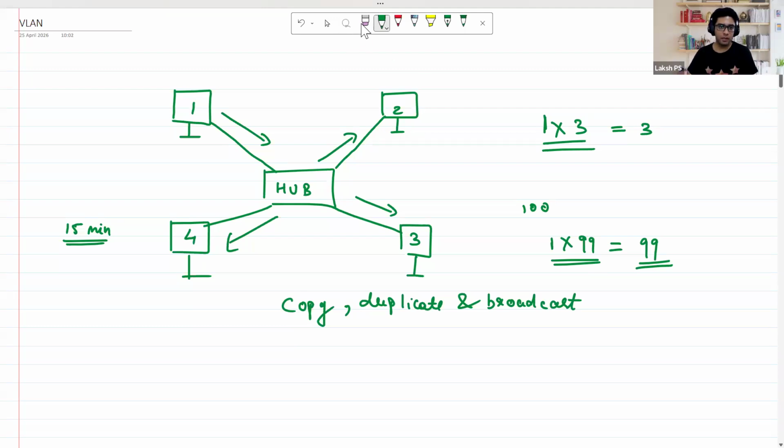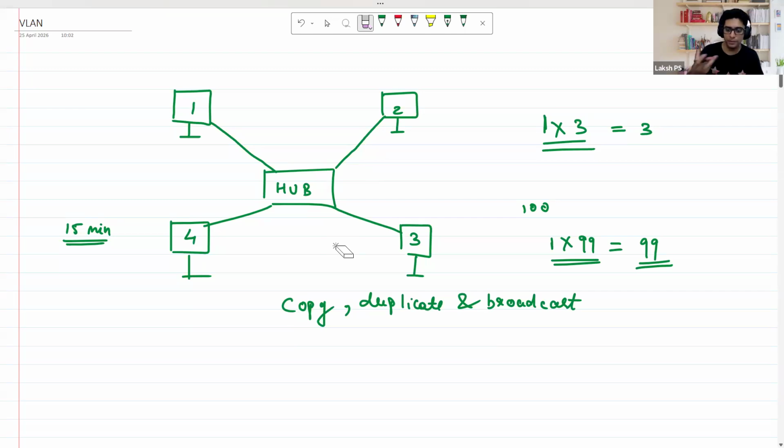But then, as more and more computers started to come up, if I'm sending one particular piece of data, not every user in the room would require it. Let's say only 50 users want it and the rest do not. So what's the point of wasting the hub's energy sending that data to 50 other users?